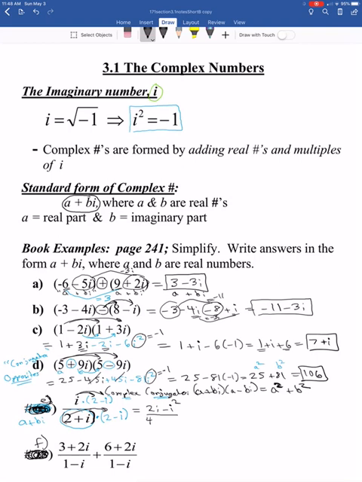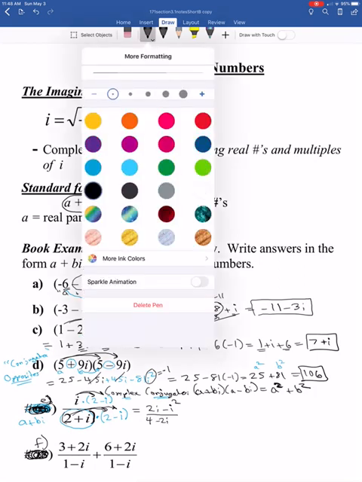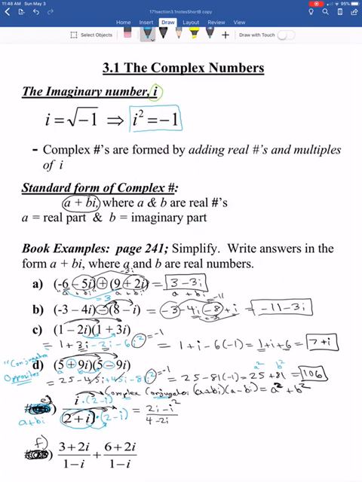2 times 2 is 4. 2 times negative i is negative 2i. And as we distribute the i through, we get i times 2, which is 2i. i times negative i is negative i squared. So, again, in the denominator and numerator, we can start to simplify. We see like terms. We see those i terms eliminating. We also notice that we have i squared, so we need to simplify. Anytime you have a power of 2 or more on your imaginary number, it needs to be simplified. And we'll look at simplifying some higher powers of i in a little bit in some of our examples.